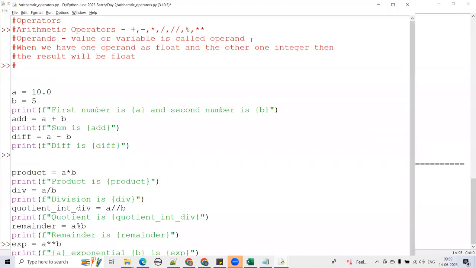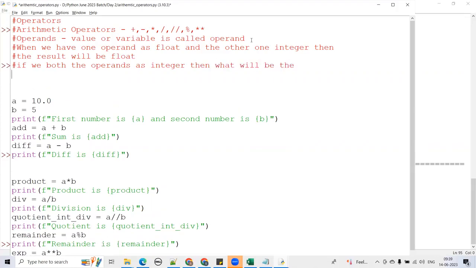What if we have both the operands as integer? Then what will be the data type of the result, guys? For division, it's float, right? Apart from division, it will be integer, except one exception for division.